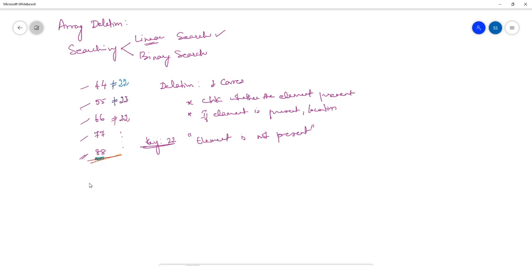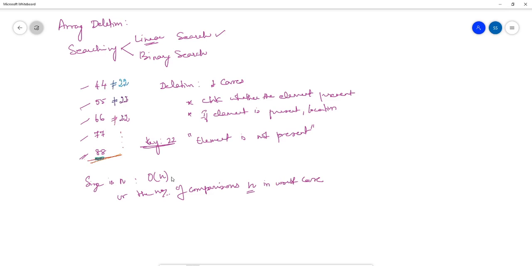So here, if the size of the list is n, then the time complexity is going to be order of n, or the number of comparisons you're going to make in linear search will be n in the worst case. The worst case in the sense, if the element is not present, then you're going to look into every element in the list.